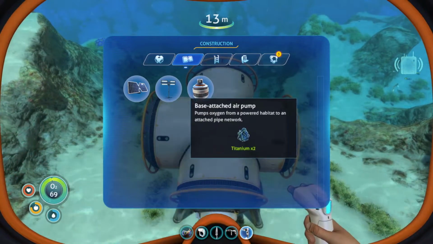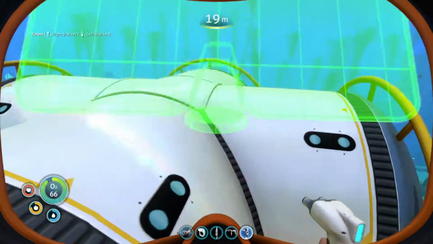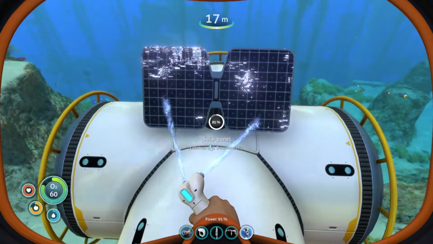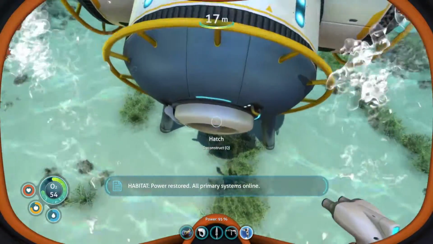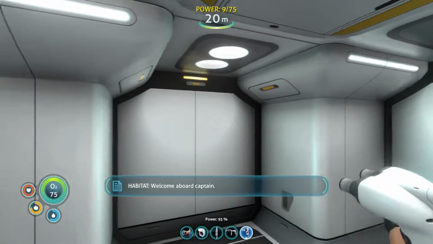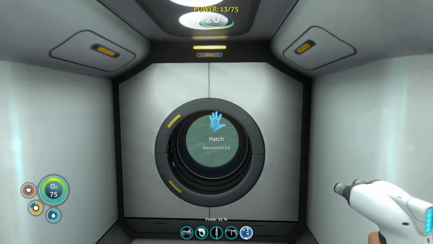We'll go back to exterior modules. We'll get a solar panel up on the top here. Put our solar panel right there. Looks good. Using our copper. There we go. All right. So now we have that. Do we have oxygen without the air pump? We do. Okay, cool. So we actually have power. That's a good thing.